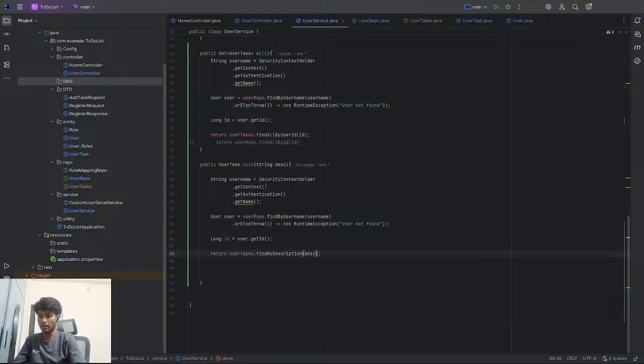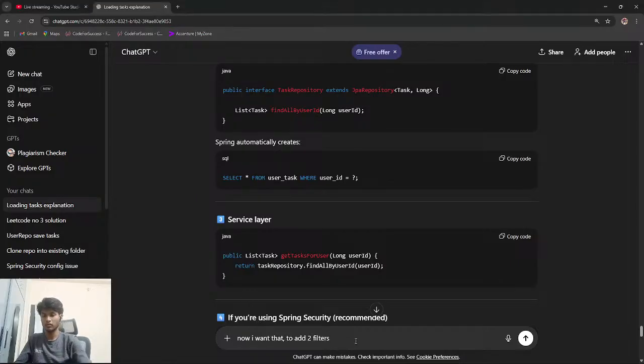Now I want that select. I want to add two filters, like user task and then particular user, particular task.